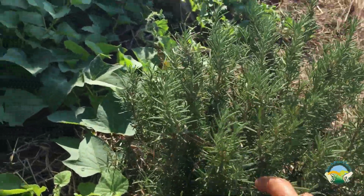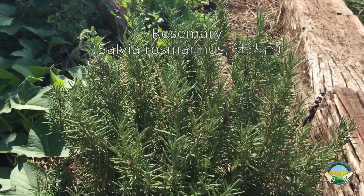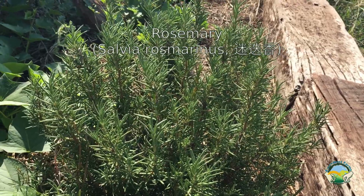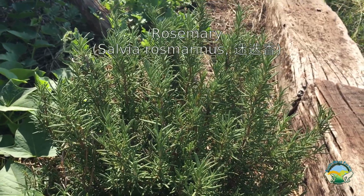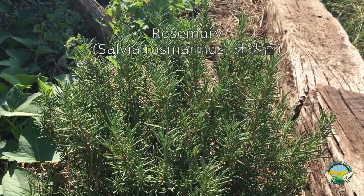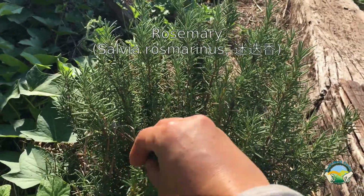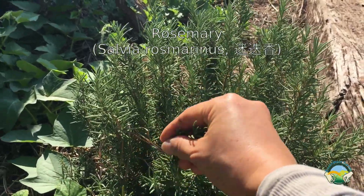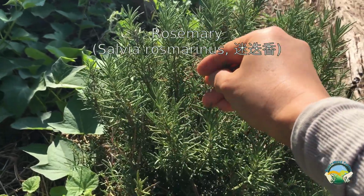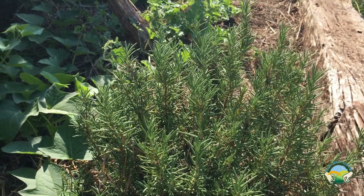Here are rosemary bushes. These actually come from the previous owner. They put them down over here and they survived without any attention through the hot Texas summer. I'm so glad that they survived because I always wanted some rosemary bushes. They smell so good. I can rub my fingers around and I can feel the oil. And they smell really good.